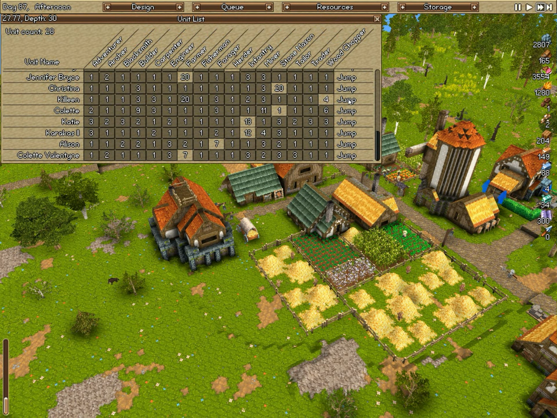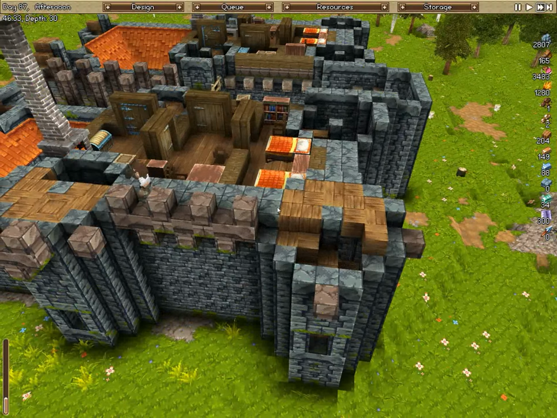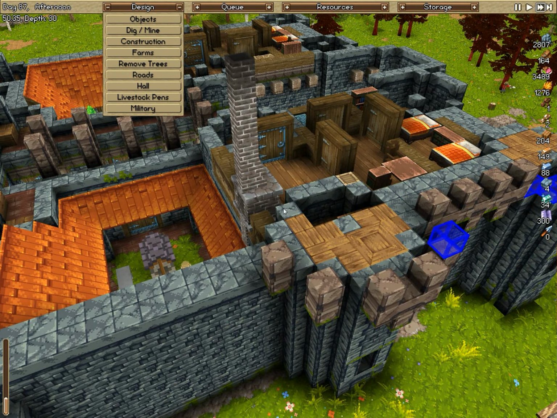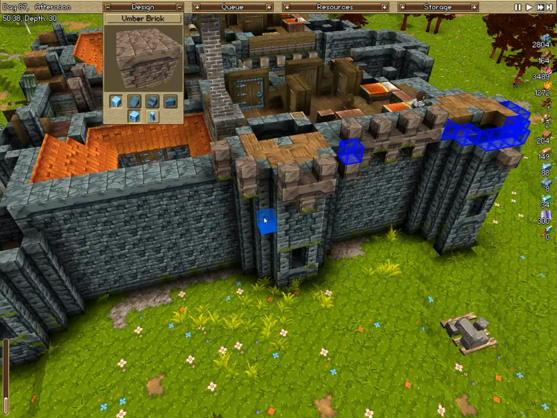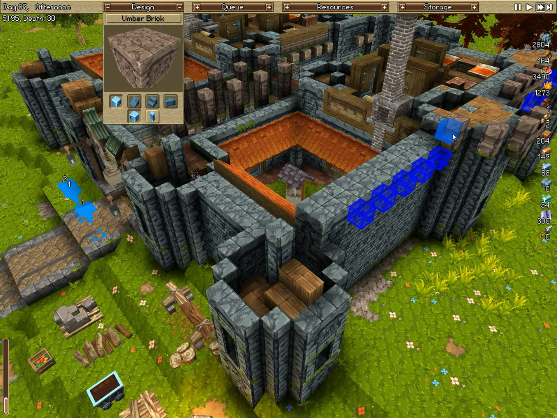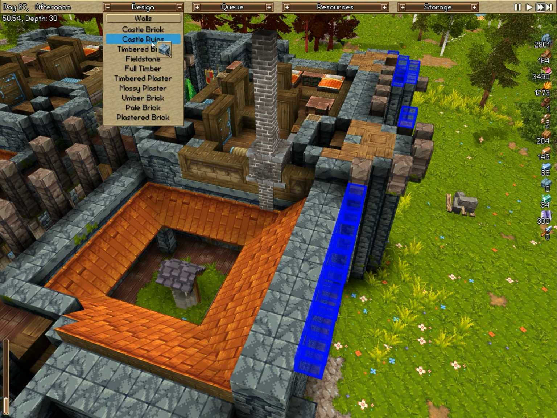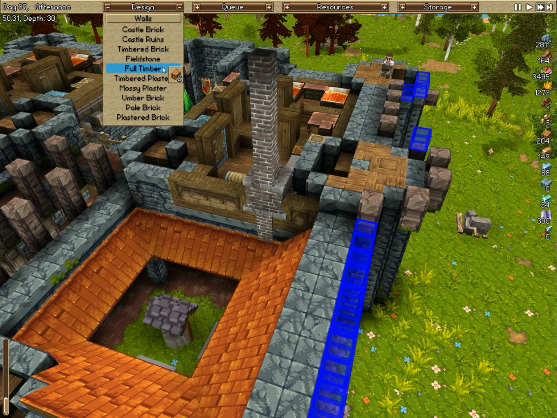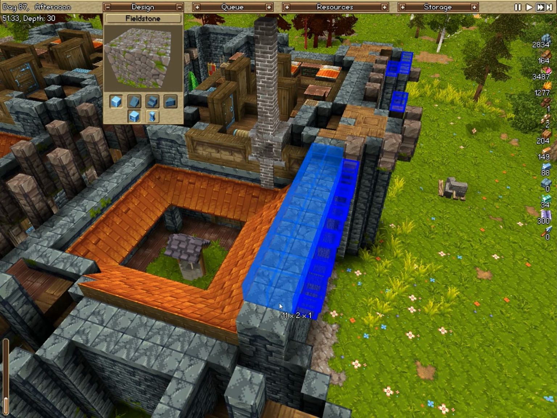Let's see. Alright, let's just check back on the castle and continue laying out our designs. Some umber brick. Yep, just like that. And then it should go all the way across. And we can seal that with castle brick. Actually, I'm thinking, let's do the tops of the walls a different color than that. Let's do fieldstone. If we're going different, might as well just go all the way different, right?